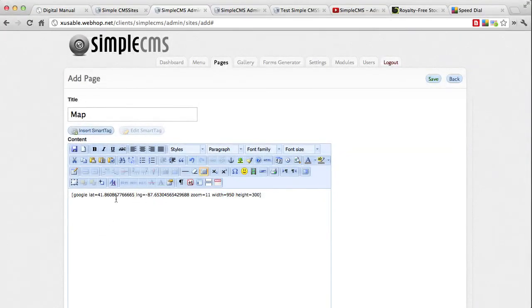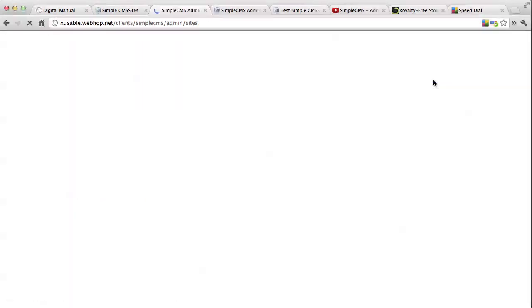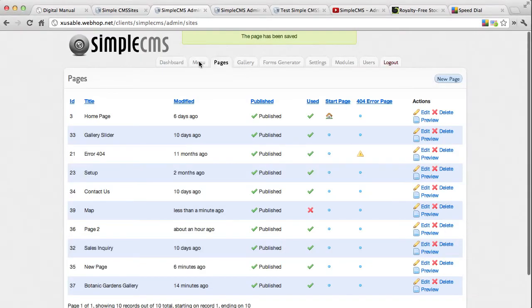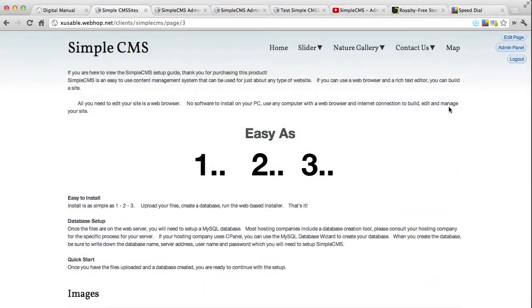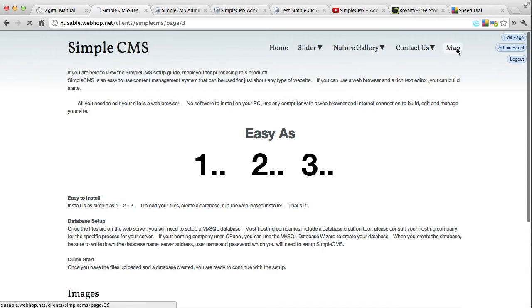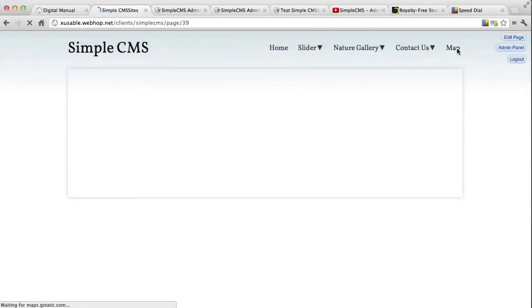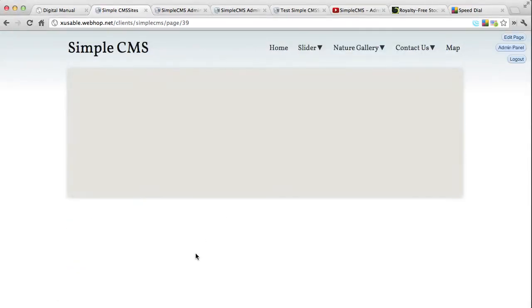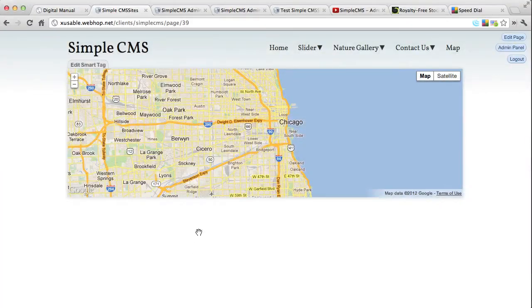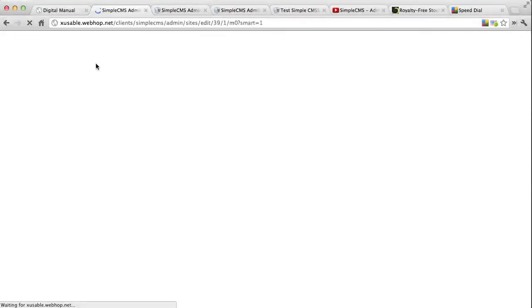And you'll notice that there's now latitude and longitude information, zoom level, and the width and the height already placed within my smart tag. I can go ahead and hit save. And we need to add that page to a menu option. Back on our live site, if we refresh, we'll see our map page in the menu. Click on it and we see our 950 by 300 pixel Google map shown at the zoom level that we asked for. We have our zoom control still here. Now if we go in and edit the smart tag, there are a few other options in here that you can configure.